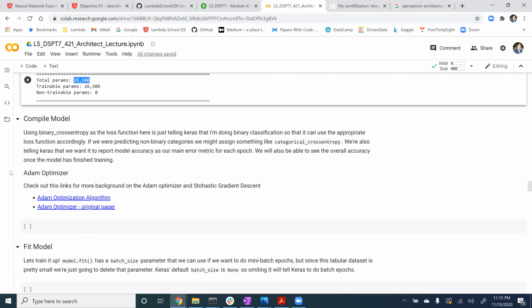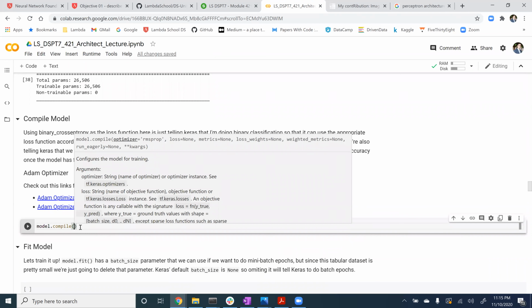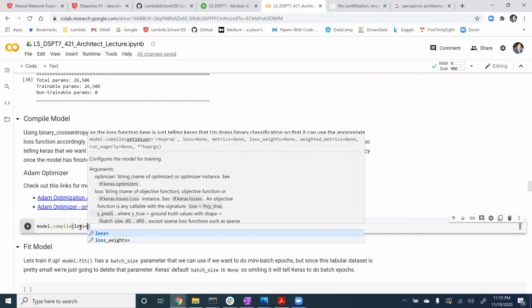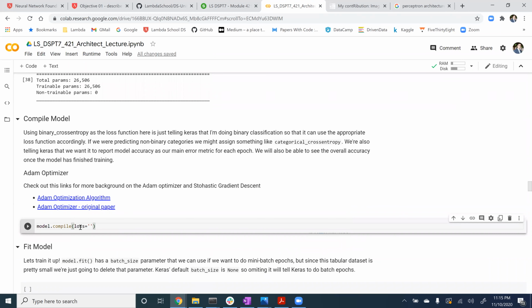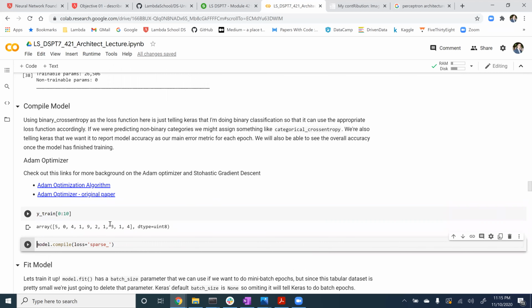And when we compile our model, we'll do model.compile. Again, we have our loss. There are two different loss functions that you could use, and it depends on the data. If we look at y_train and the first 10 values, for example, you see that it's 5, 0, 4. It's just the actual number. The loss function that deals with that data format is sparse categorical cross entropy.